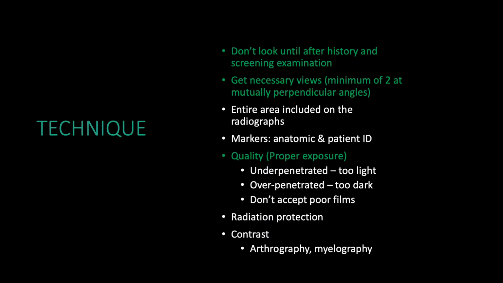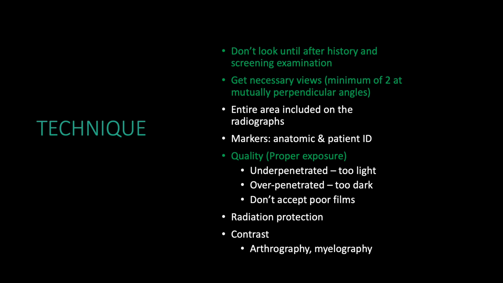So the technique we're going to look at is, really, we don't look at images usually until after a history or screening exam is done. So don't let that image cloud your history or your examination findings. We want to get the necessary views, but not all, usually a minimum of 2 at mutually perpendicular angles. Because these are 2D images, we want to get a good representation of the body in almost a 3D orientation by utilizing 2 perpendicular angles of imaging here.